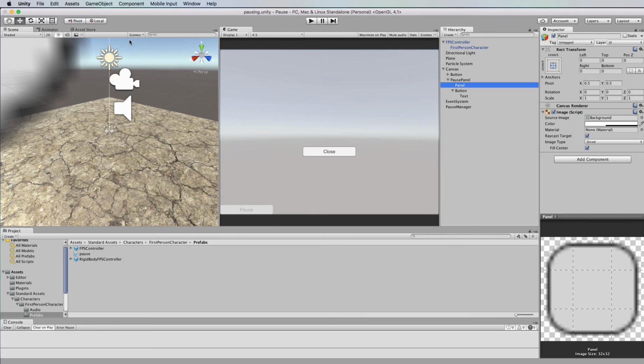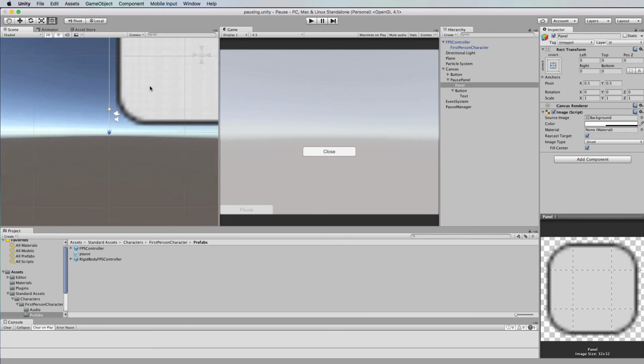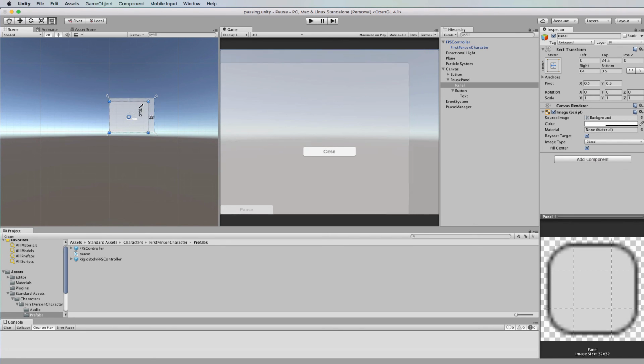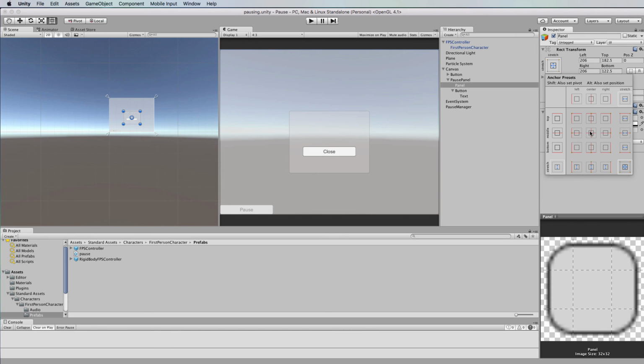Now that panel itself, we want to just come out a bit bigger and make it a little bit smaller in here, and then also set it to be in the center, and Alt into the center so it's like that. You can at this point also child that button onto that panel.